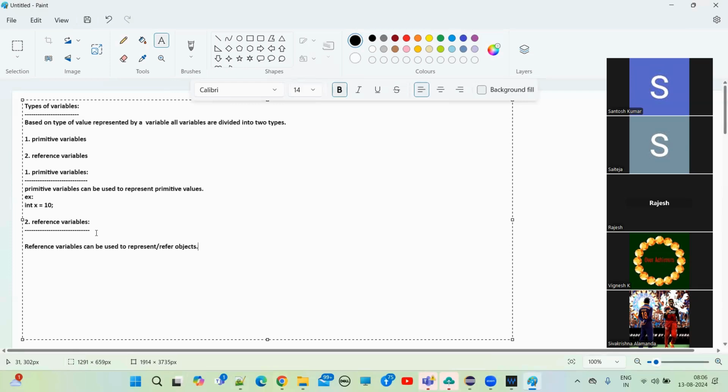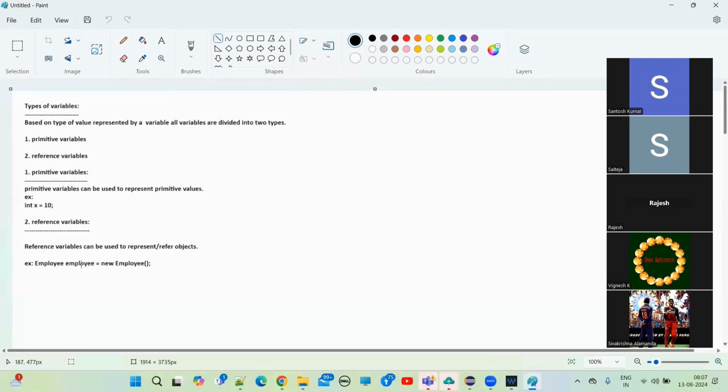Example. Let's suppose we have an Employee class. We have already written it. Now I need to create an object. What is the syntax of object creation? Employee e equals new Employee. This is the object creation. Here, what is the variable name? Employee is what type? Object type, an object reference variable.